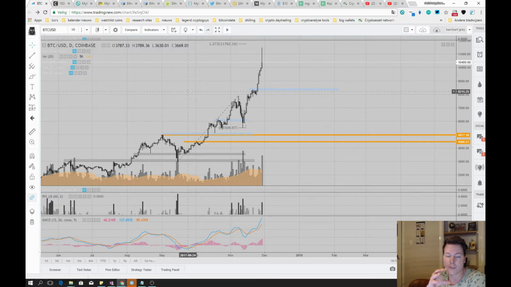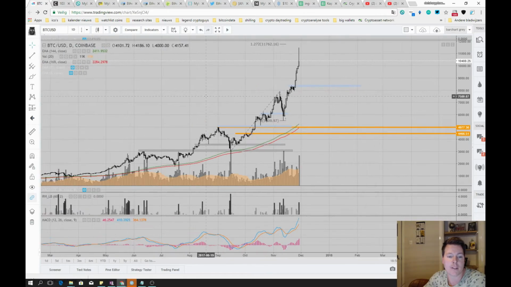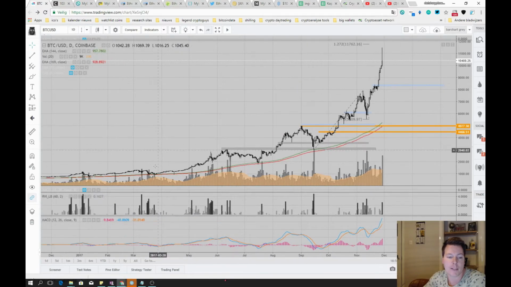From technicals, I use some volume, and I use some support and resistance. I got some indicators. I got the 144 and the 169 exponential moving average, and you see every time Bitcoin came into that, and it's not only for Bitcoin but for many currencies, there were great buying points. You see it here and here. This dip I bought. This was actually my first dip I really bought in Bitcoin.